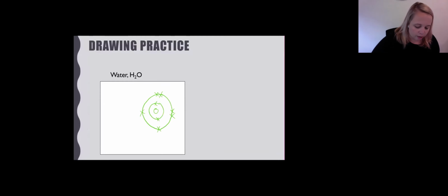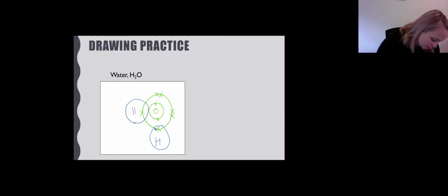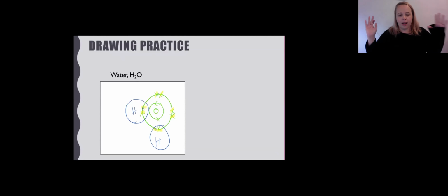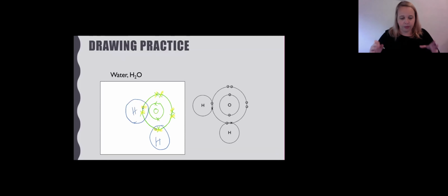And then I can go, okay, how many does the hydrogen have? Because I've drawn lots of hydrogens. I'm going to draw that hydrogen in there. It's now happy. It's got a full outer shell. I'm going to draw the other hydrogen over here. It's now happy. It's got a full outer shell. Let's just check how many outer shell electrons oxygen has. 1, 2, 3, 4, 5, 6, 7, 8. Happiness. Okay, so that is how you draw single bonds and electron dot diagrams.